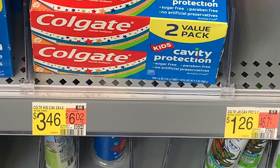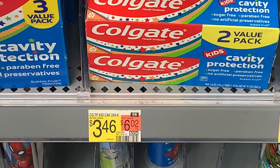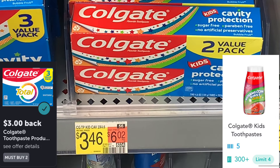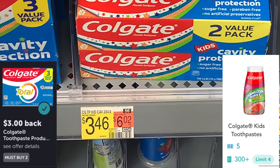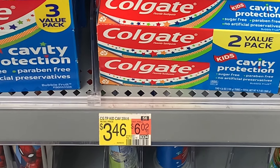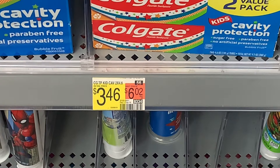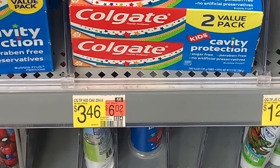The two-value pack Colgate cavity protection kit is priced at $3.46. Pick up two for $6.96 and submit to Shopkick for 300 kicks on each — that's 600 kicks total from Shopkick, which equals $2.40. It'll make both of them $1.52, or $0.76 each. We typically get it for free, but considering you're getting two instead of one, $0.76 each is not a bad deal.